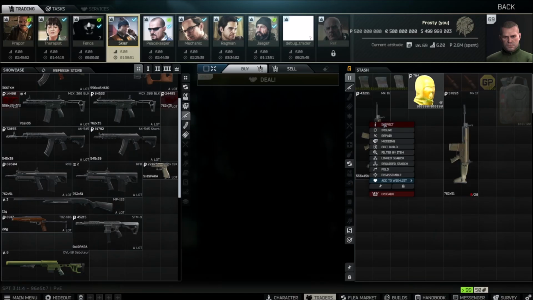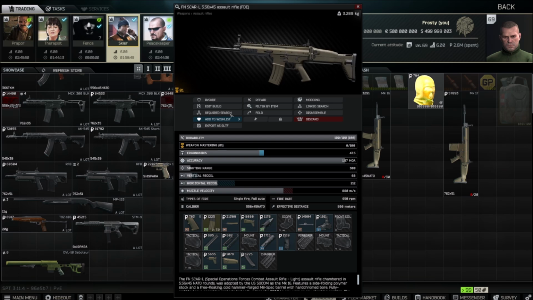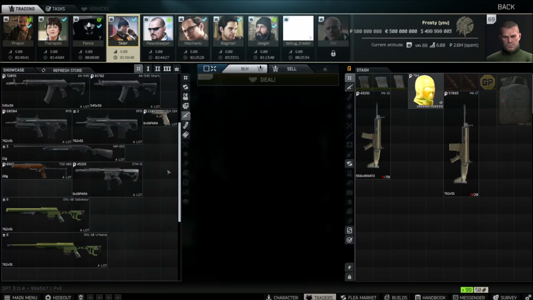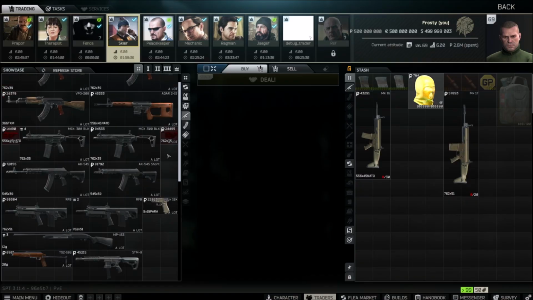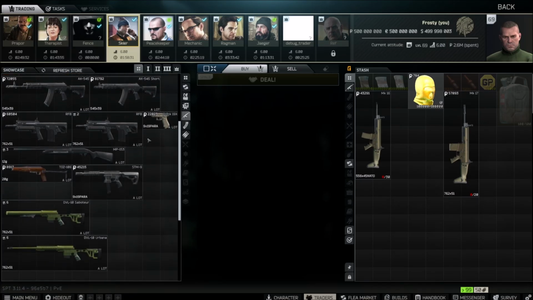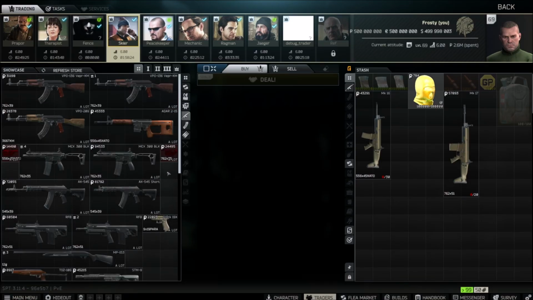So every time you click inspect on anything in game, there will be a new tag called export as GLTF, and that essentially allows you to export it as a GLTF item, which can then be used in Blender, which will allow us to port the entire weapon very easily, and we could get a working, functional, fully kitted out gun in seconds. So I'm going to choose a gun I want to do this tutorial on, and I'll be back.